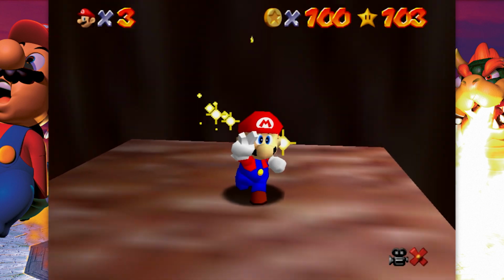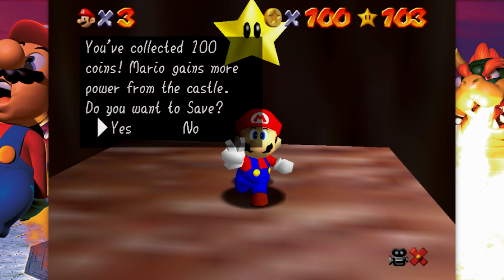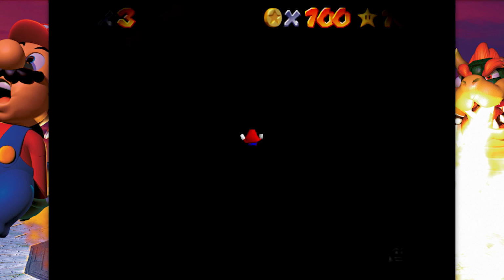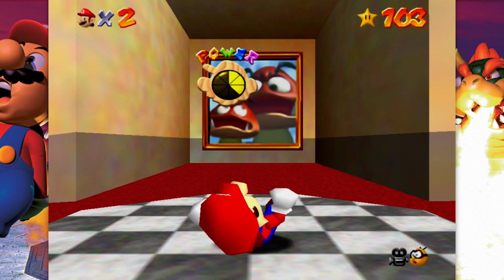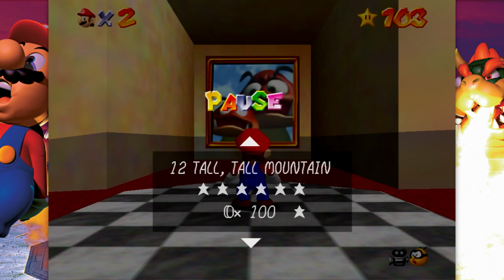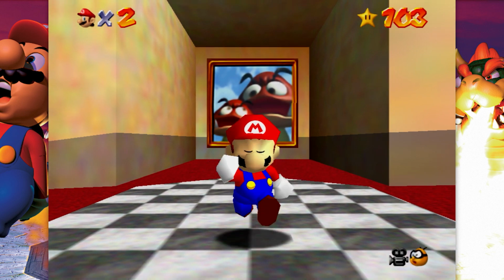Do not make me do that again. 100 coins, stomp the giants. I'm dying in this level because I don't like it. And, oh my god, that's Tiny Huge Island done. Also, that middle painting there is fake. It's only the ones at the sides. And that's everything so far.